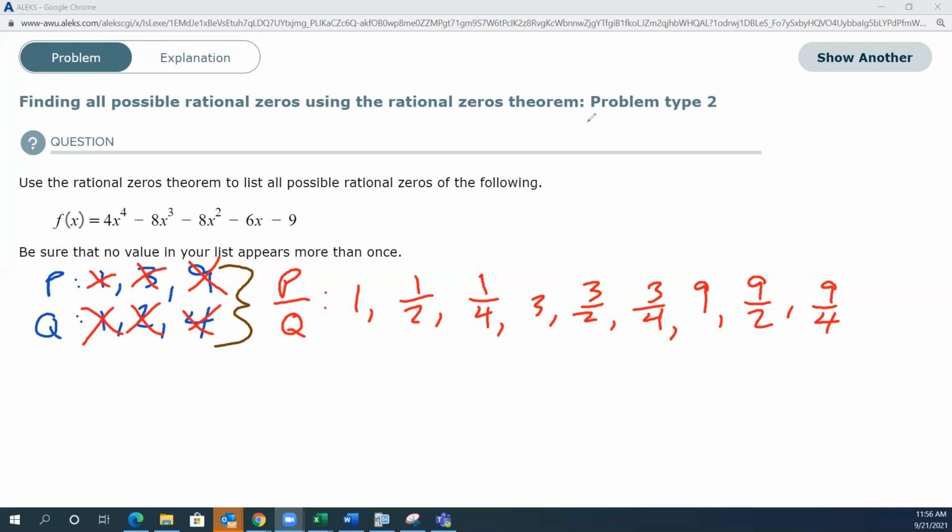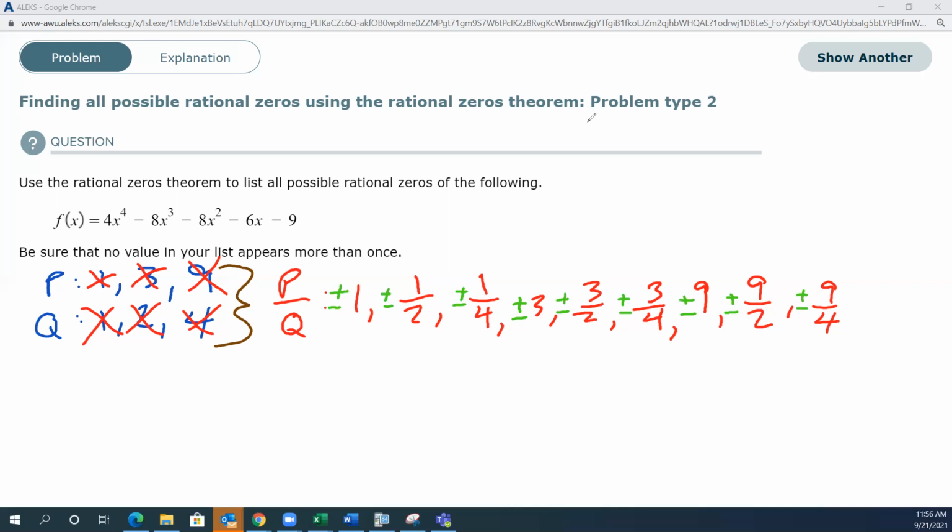Now, it turns out that we're looking for all combinations of P over Q. The numbers that divide into 9 gave us these, but it's really not just 1, 3, 9. It's also -1, -3, and -9. And the same thing with these guys here. It should be -1, -2, -4 as well. So what we'll do at this point is say, all right, the positive and the negative version of each number. We could have done that at the beginning, but this is fine. I think it's slightly easier.